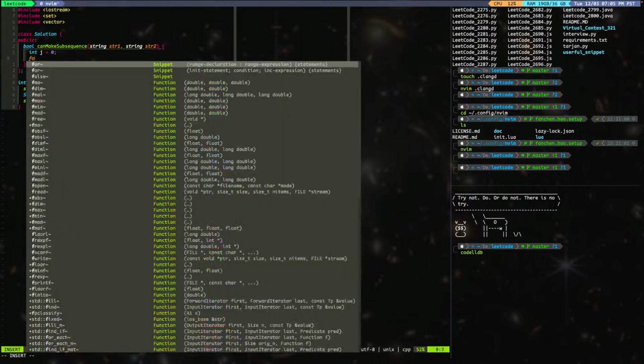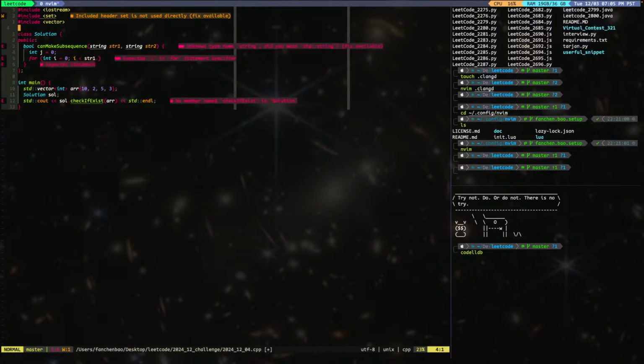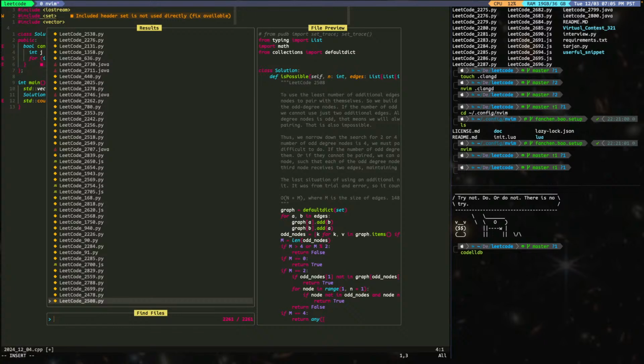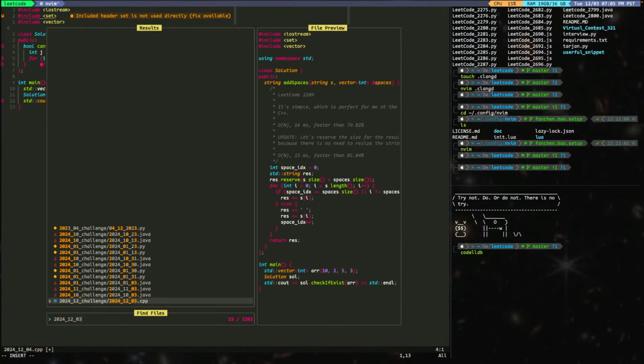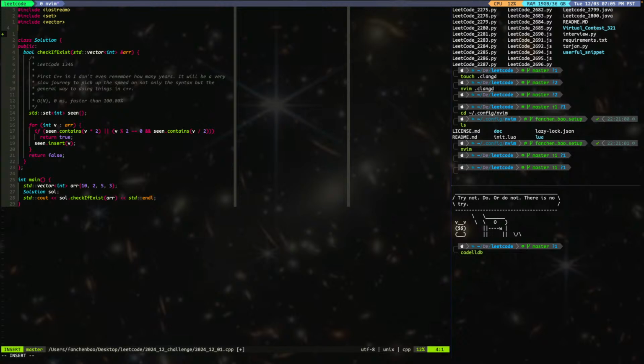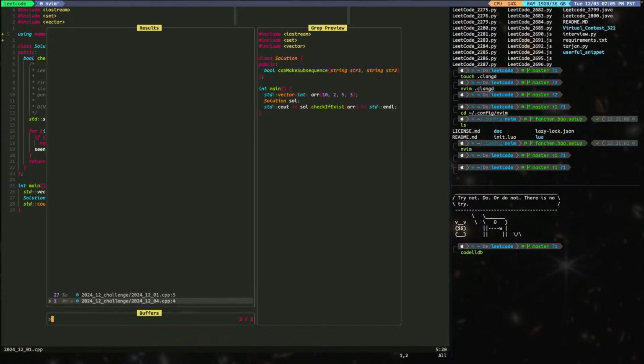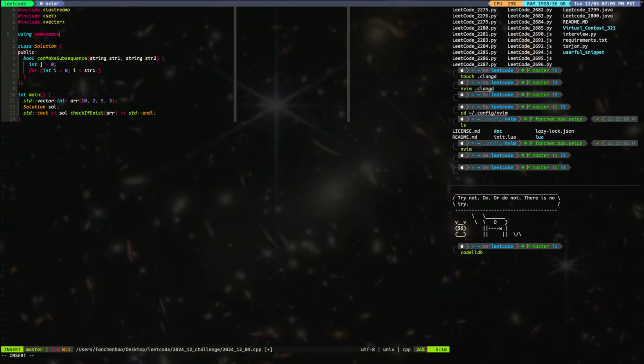We have j, and then we can say for int i = 0; i smaller than str1 dot length; i++, right?